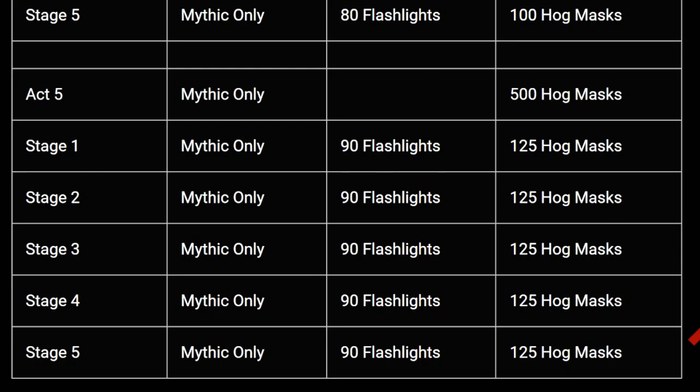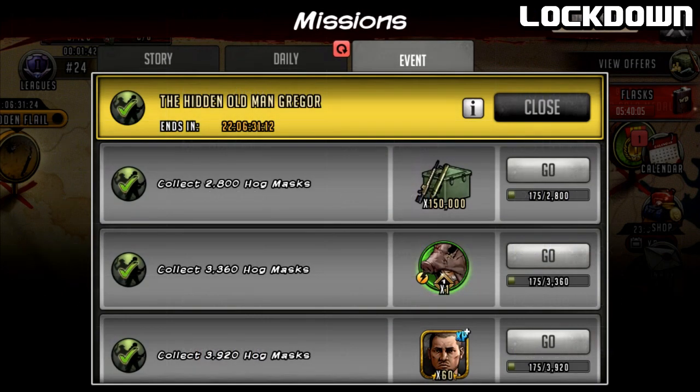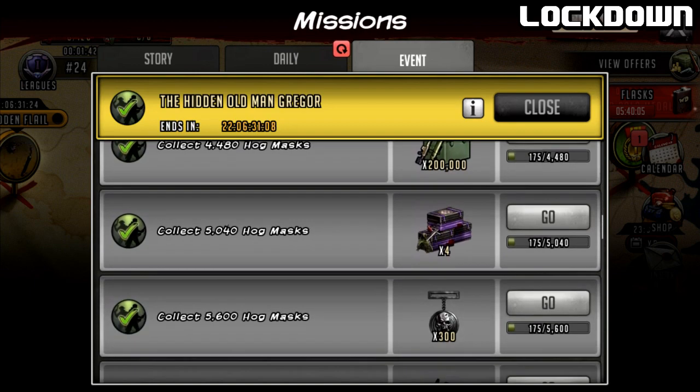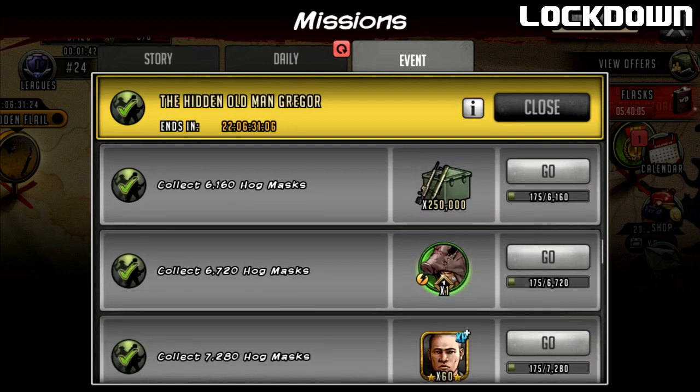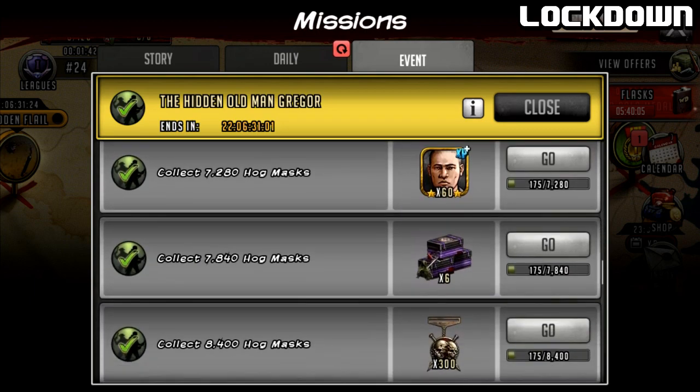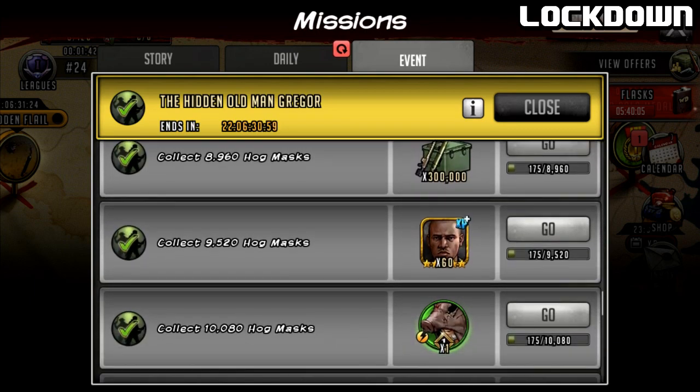I think the best it could get you is one whole Old Man Gregor. If we check the mission right now, you can see the first one costs 3.3k, and then I think the second one is almost double, about 6.5 or something, 6.7. I think it's exactly double. So it will get you basically a full Old Man Gregor by the looks of things.